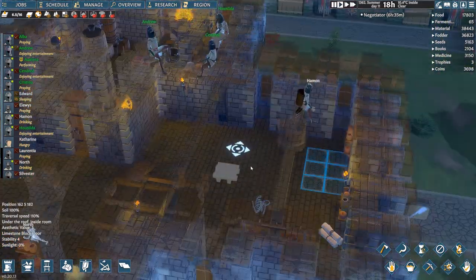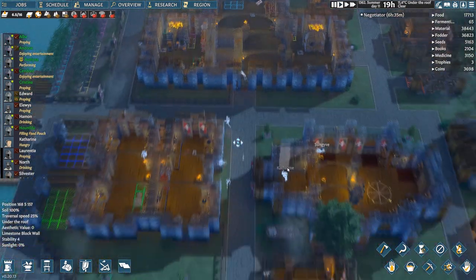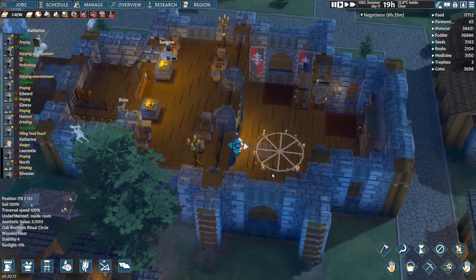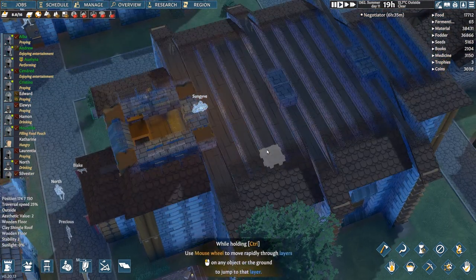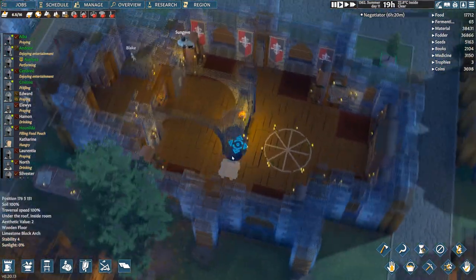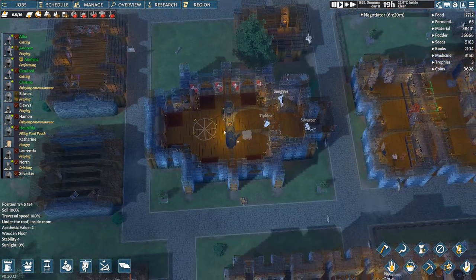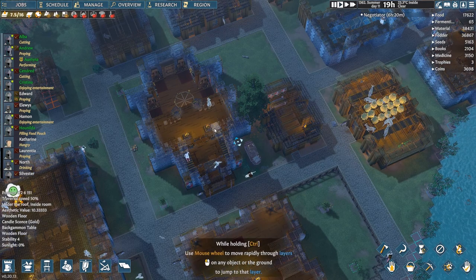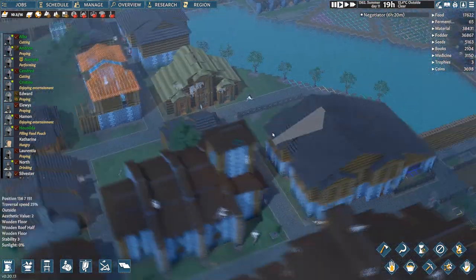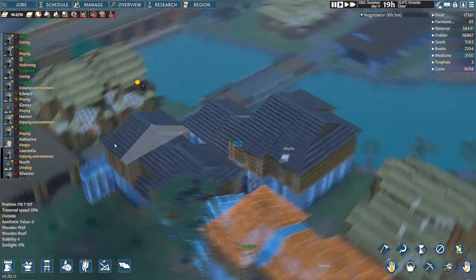We still have to decorate the interior of the kitchen area, but for the most part that's done. And then we also worked on the church, which doubles as a place for people to sleep when there's not enough room, as well as entertainment and the actual church area itself. So that was a big project because it required so much stone, but we got that done. And we worked on some other minor things like these buildings here.